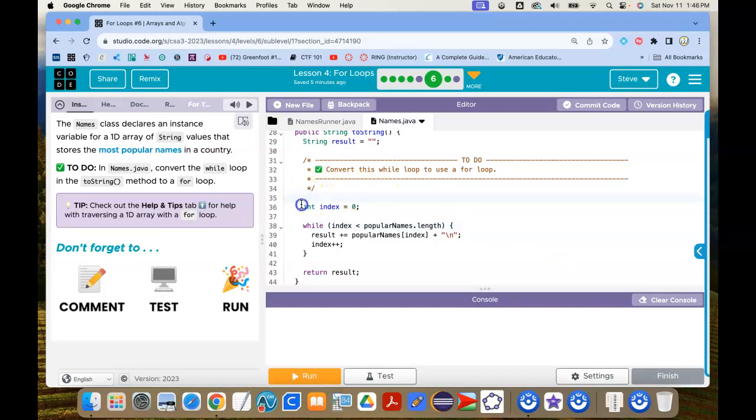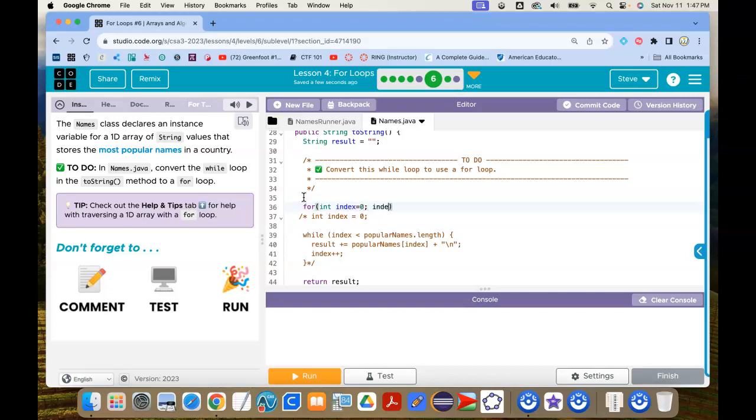So what I'm going to do is I'm just going to multi-line comment this loop out. I don't want to delete it. And then I'll go right down here and comment that out. Perfect. And so I'm going to go right here. I'll go for, and I want int index equals 0.